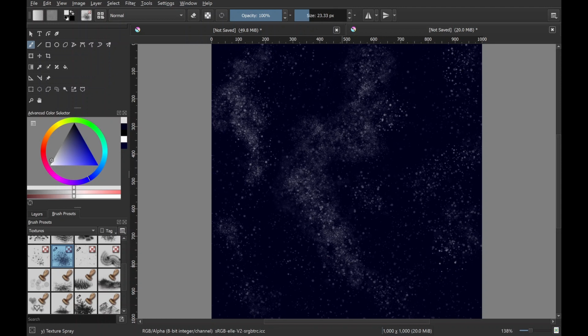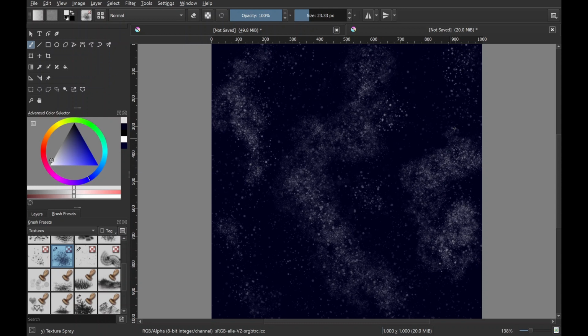You want to keep things soft at the edge, so you'll see I've got my middle bit sketched in and then I'm going around the outside a bit lighter. That will keep the edges from looking too harsh and make it look like it's kind of fading off into the background. So we'll just do a few more of those.